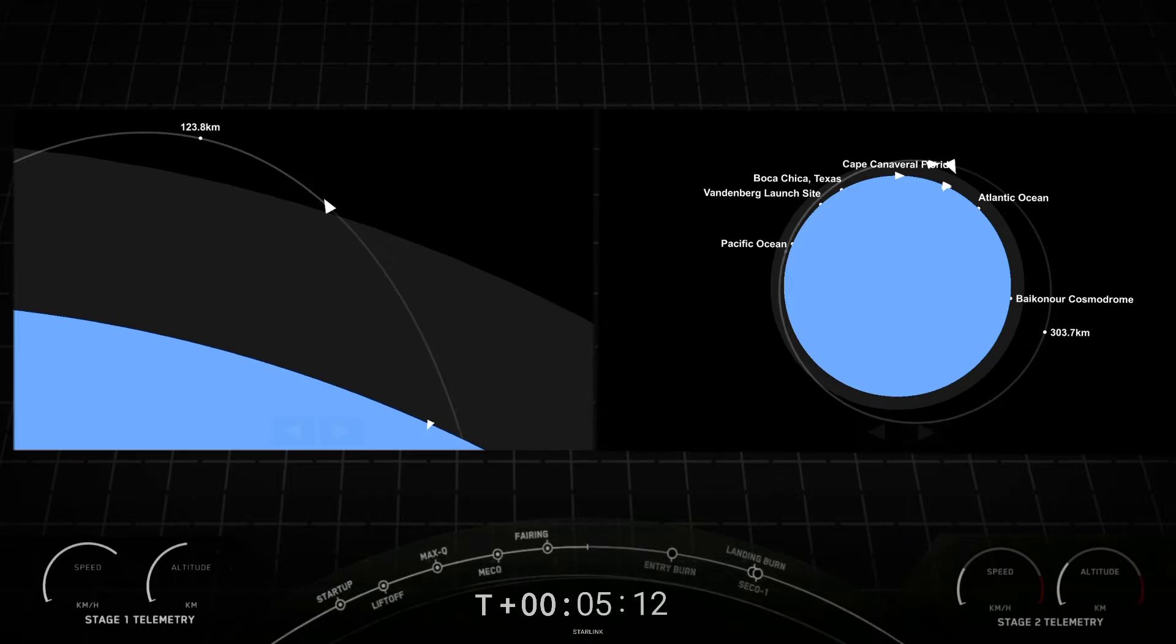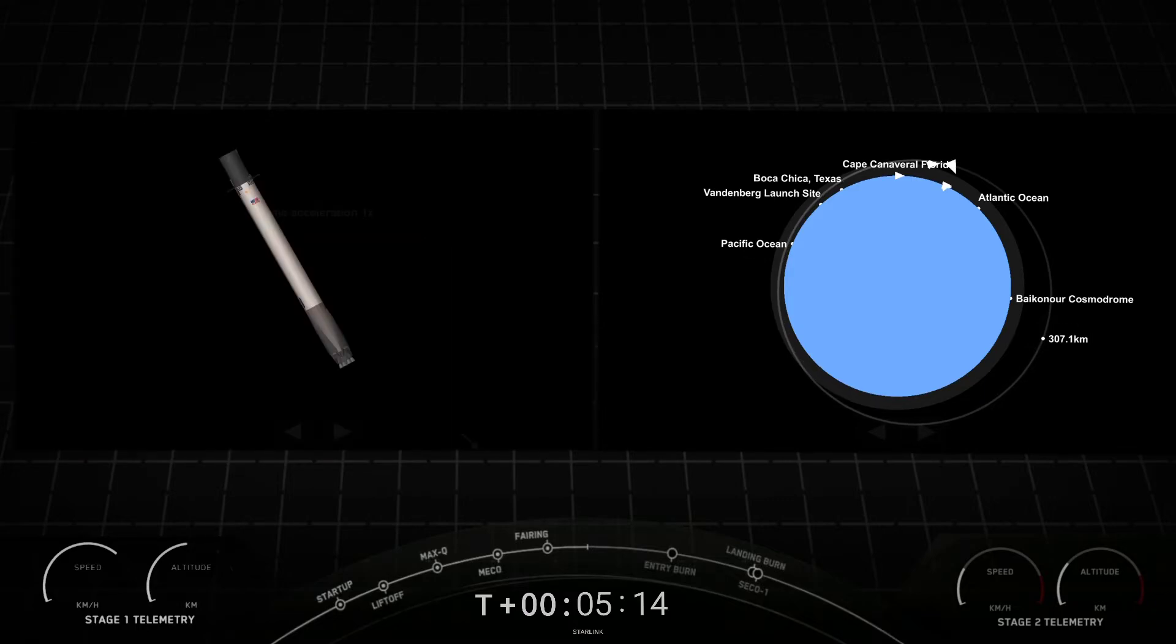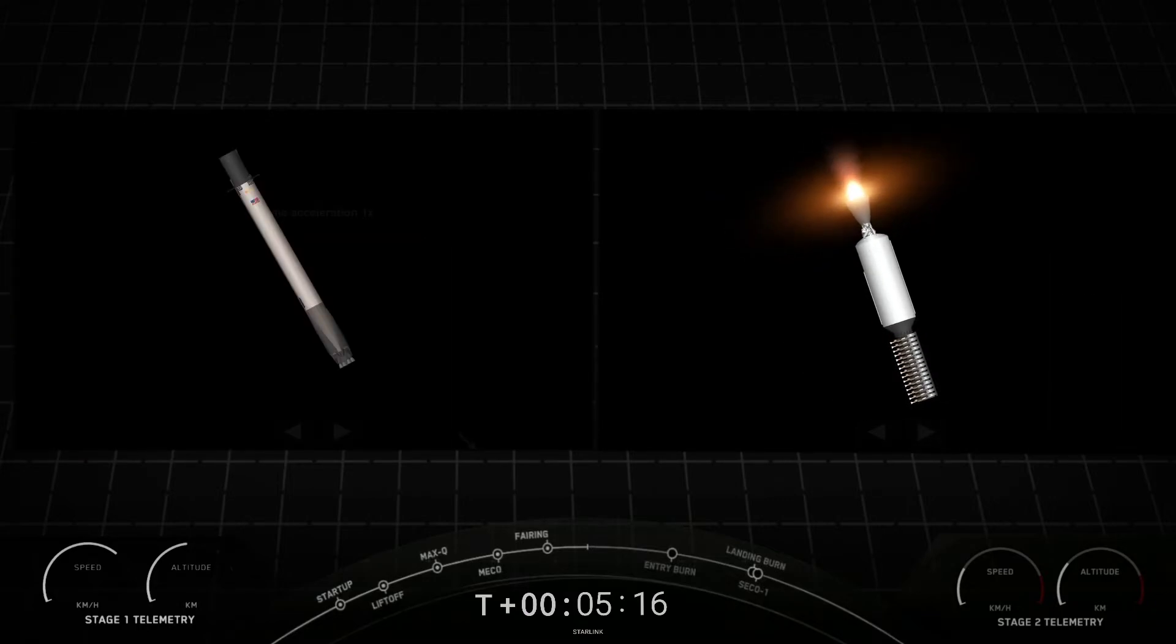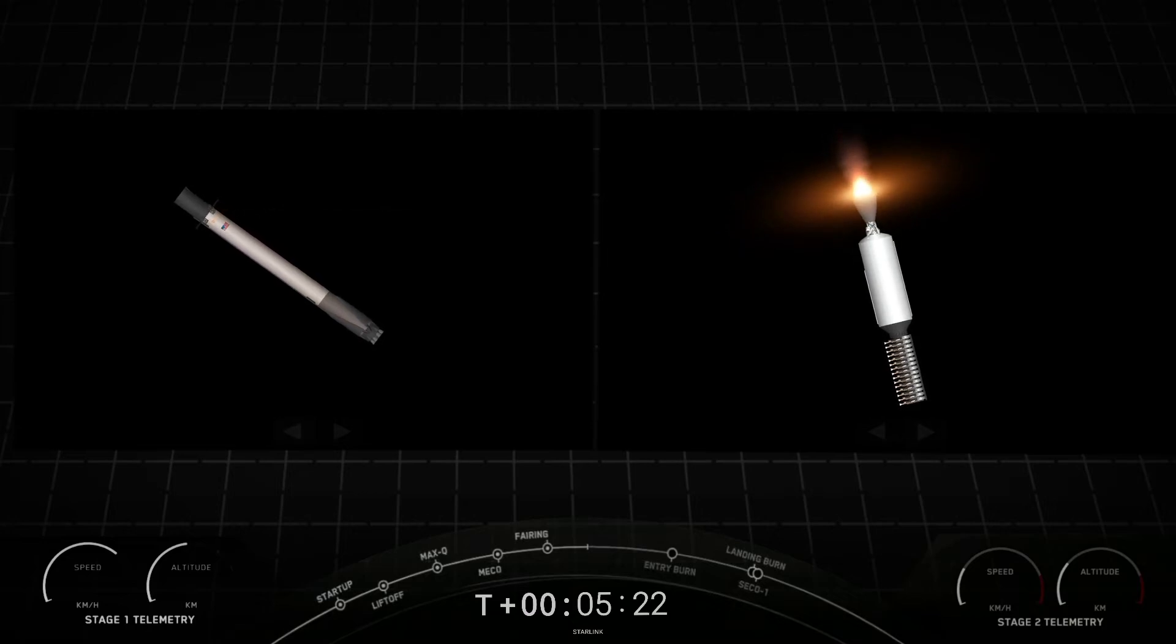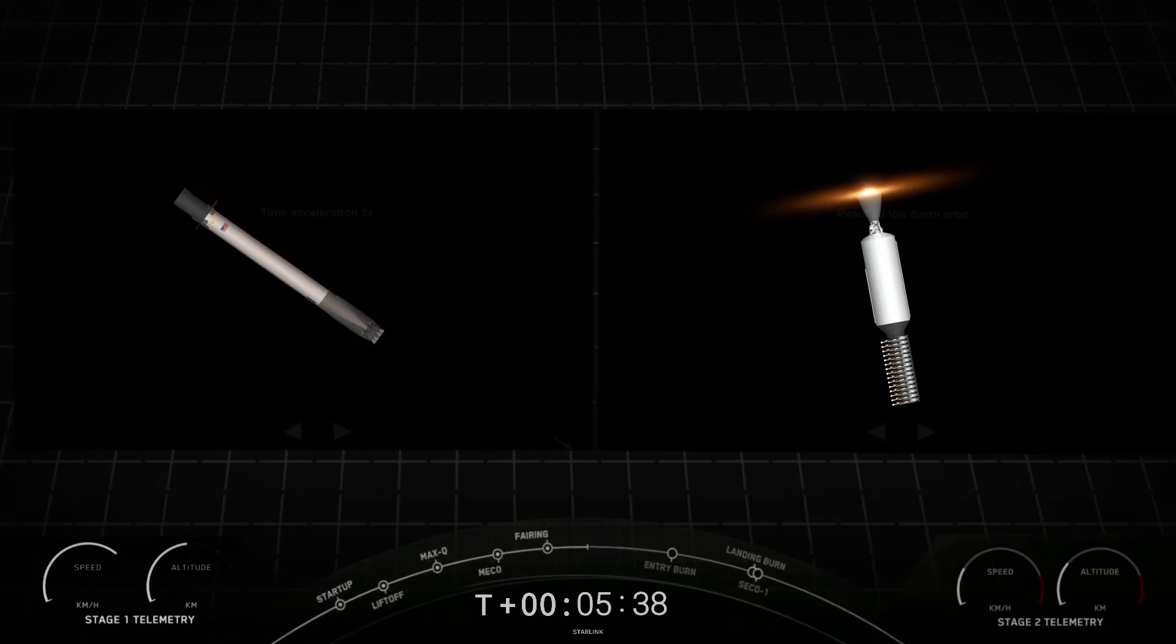Got some great views here. Again, on your left-hand screen is a view looking aft, now looking forward, of the first stage. And on your right-hand screen, a view of the second stage. Again, looking at the MVAC engine, but we got a great view of the Earth in the background of both of these views. Everything's still looking nominal. Stage 2 on a nominal trajectory.